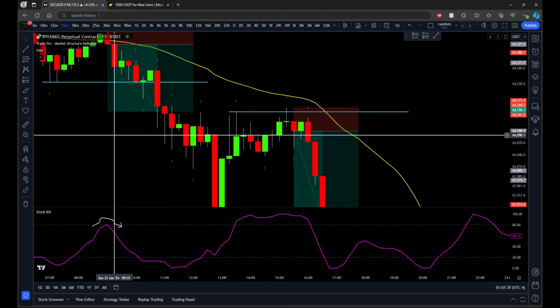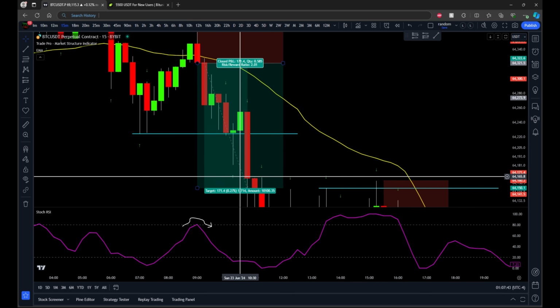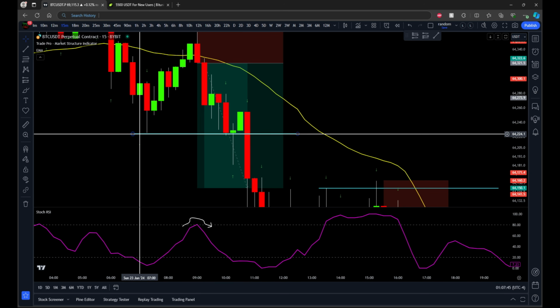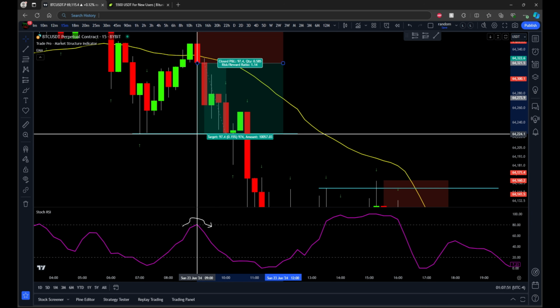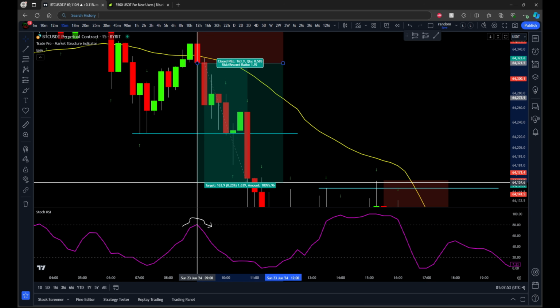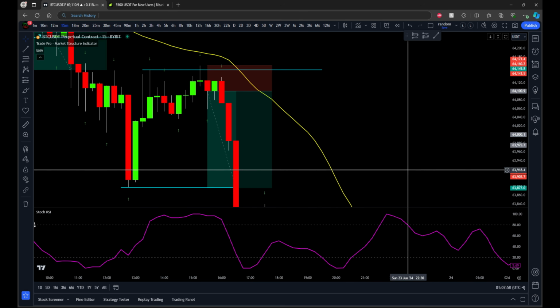All right. And something I need to mention as well for this setup, we would go break even on our stop loss at the lows of the pullback here. So this one, we would go break even right here and then continue targeting our 1 to 2. Okay. Now let's move on.